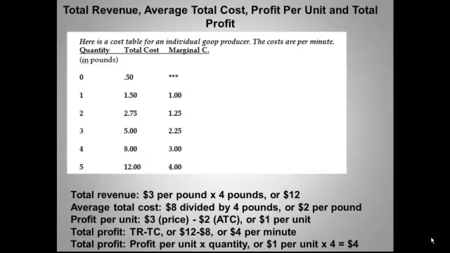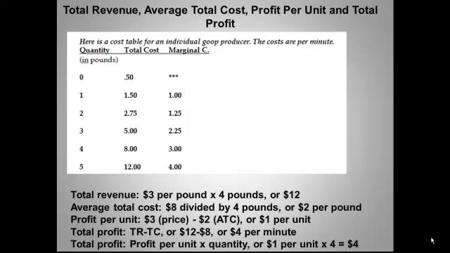So let me pause for a warning. Note, these problems build sequentially. So if you get the market price wrong, or if you calculate marginal cost wrong, you get all the rest of the questions wrong. So be careful and check your answers. You can use the information about market price and total and marginal cost to calculate total revenue, average total cost, profit per unit, and total profit at the profit maximizing point of production. Remember, you need to get that part right. Do not lose sight of it.